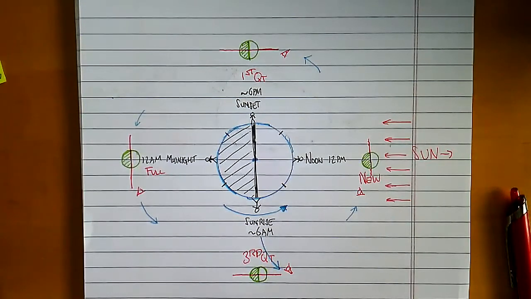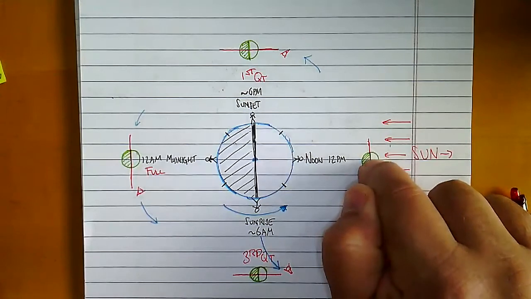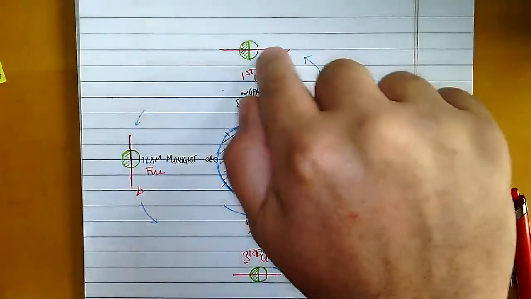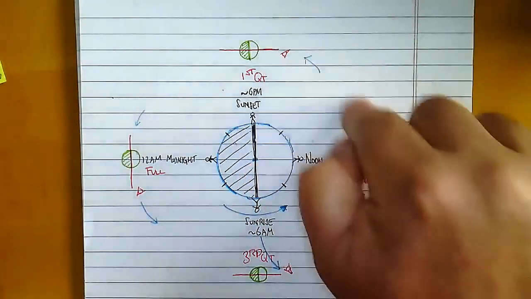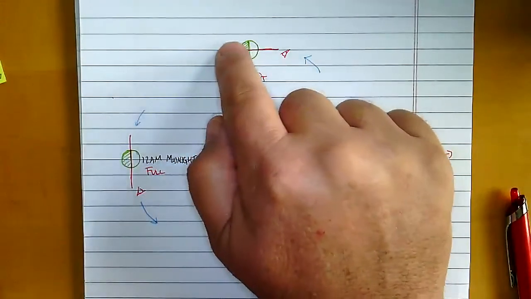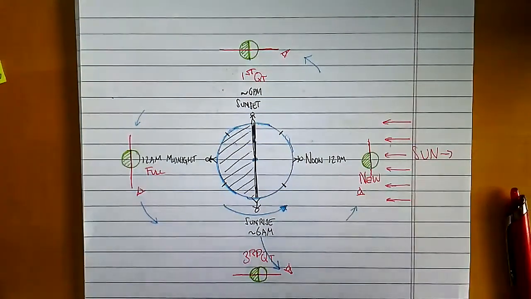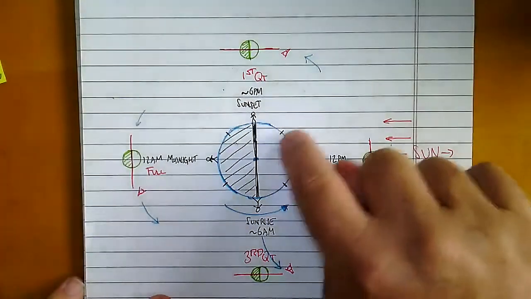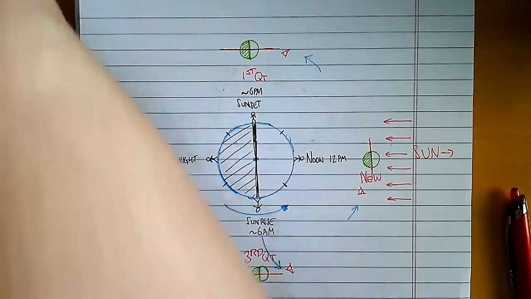The other four phases I'm going to talk about are actually several days long. And in fact, they're from the split second that this one ends until the split second that this one begins. All that time between is one whole phase. Similarly, from this split second to this split second, all this time in between is one particular phase. So we're going to go over those phases now, and I'm going to try to draw them directly over these lines. So now's a good time for me to point out what time of day those lines are.